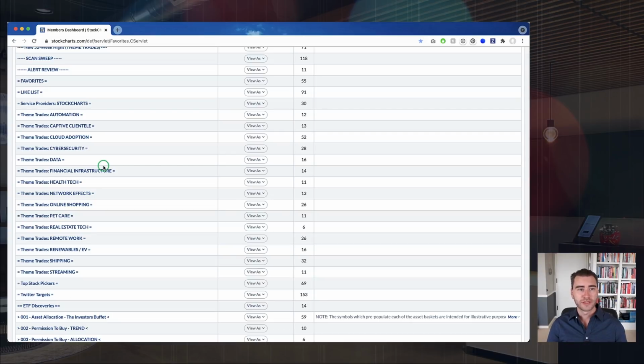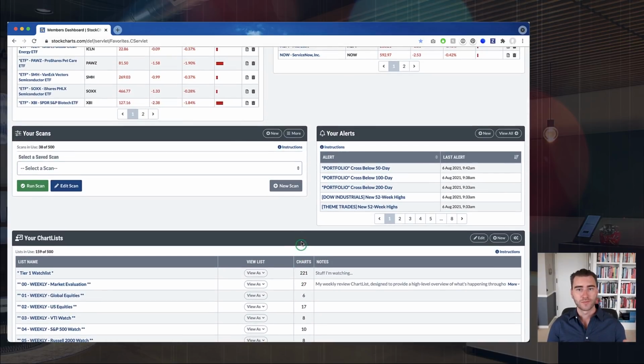Now, before we wrap up today's show, I do want to show you the scans and alerts features because, as I mentioned, that's another really powerful way that I monitor these lists, and a really powerful way for me to make sure that I'm on top of anything that's happening in them. Obviously, as you can see, with the number of stocks and funds in these lists, there are a lot of stocks to sweep. So instead of having to go through all of these different charts every single weekend, I can use scans and alerts to do that for me.